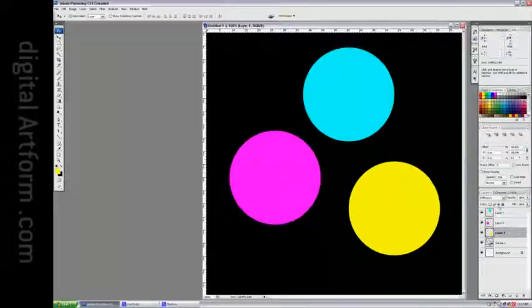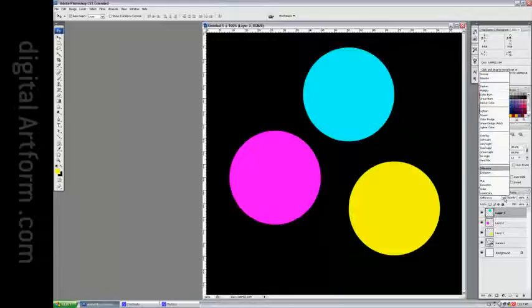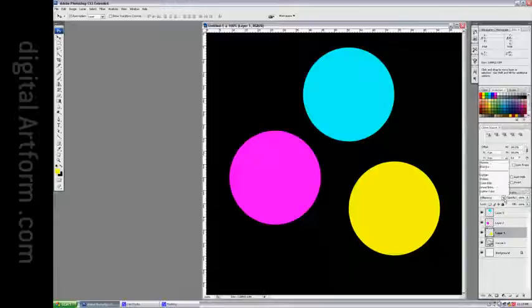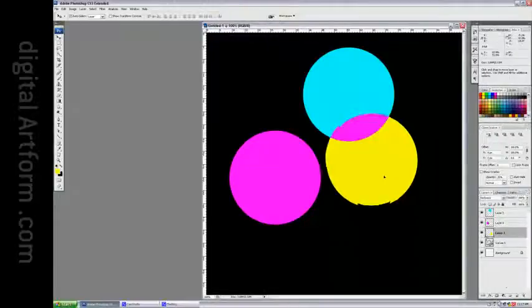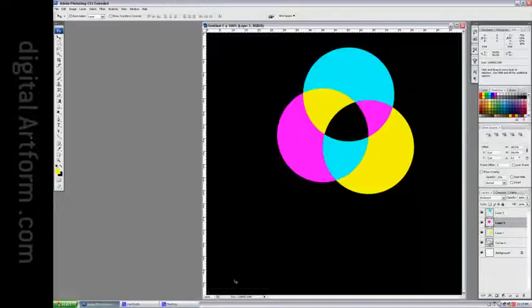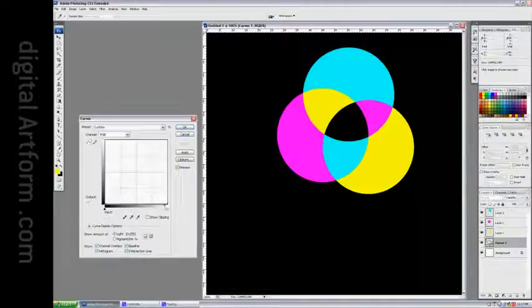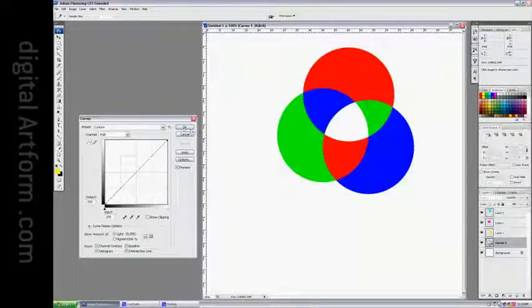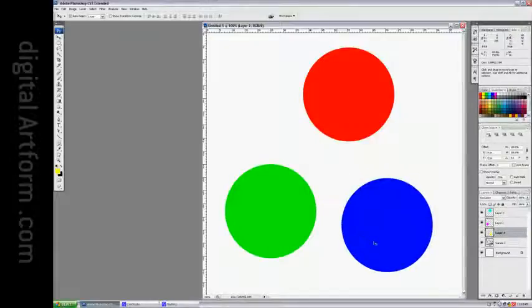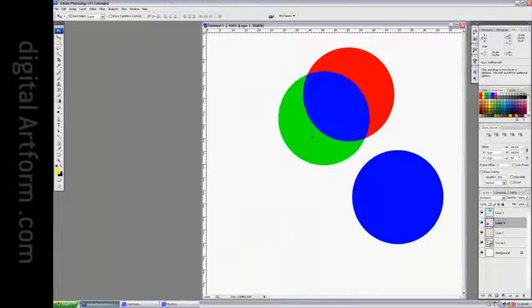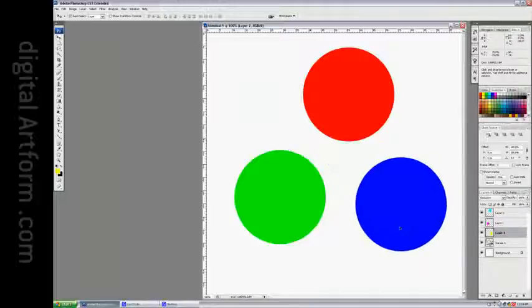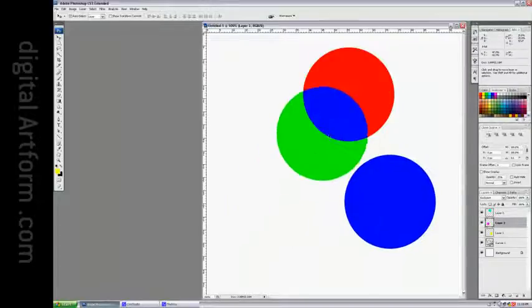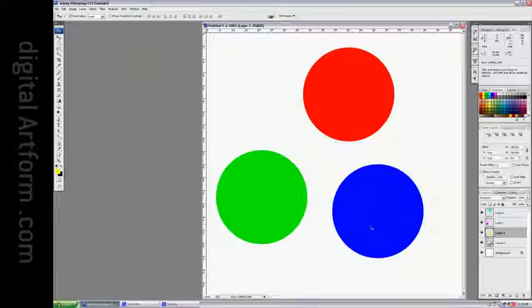Now, what if we, instead of using difference, we try exclusion? Well, the interesting thing is in this particular case, the behavior is the same as difference. At gray, it starts to disappear, it goes away, and at white, it turns into that RGB. Now, because of this unusual color mixing, I would expect that if we tried it with a full color, 3-color image, that it would be a fiasco and not work at all, and that multiply would be the blend mode that only works. But let's actually try it with an image and see what happens.